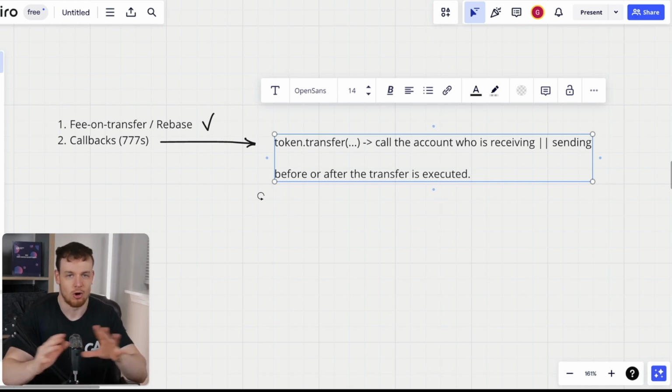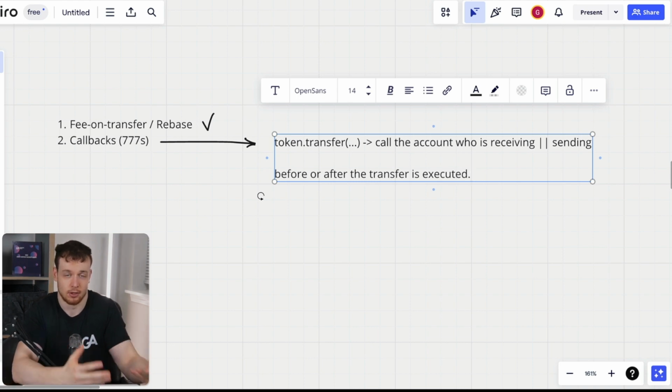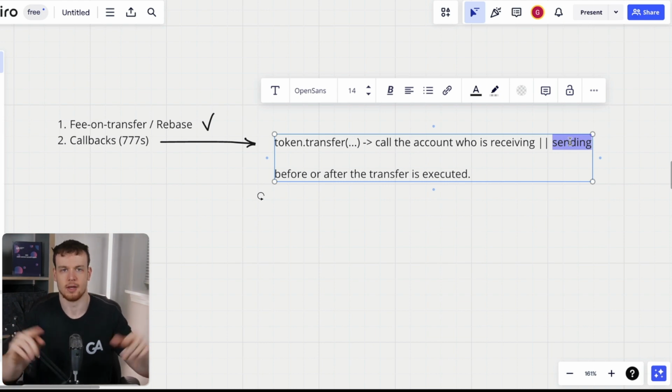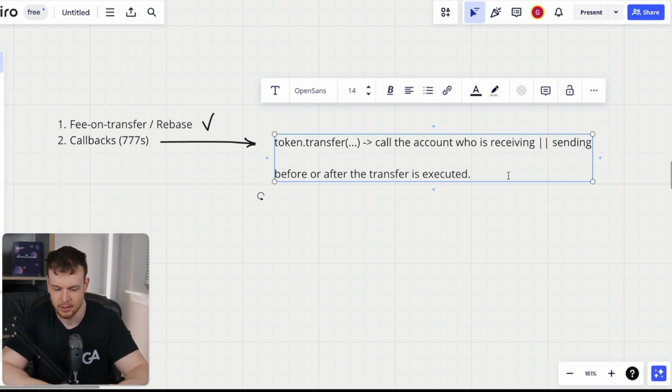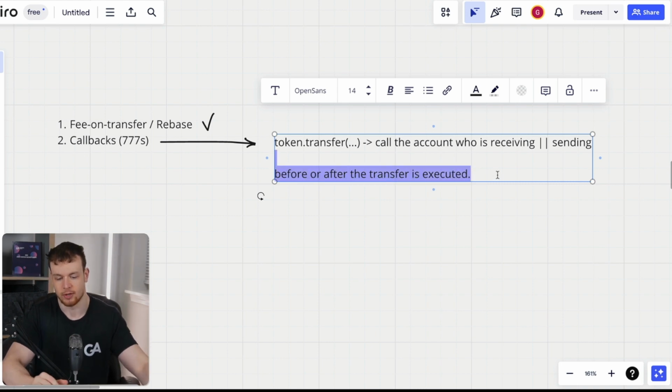So we have to think about all of these situations when we're thinking about, okay, is this an arbitrary token? Could it have callbacks? Well, if it's arbitrary, it could. And then we have to think about, is the receiver trusted? Is the sender trusted? Can they do something that could exploit the system potentially if they were able to receive execution of the transaction at this point, before or after the actual transfer is executed, right?